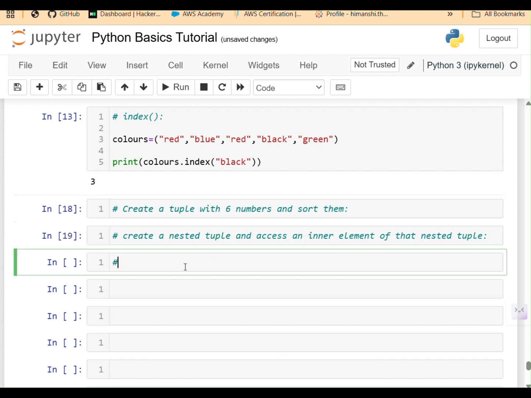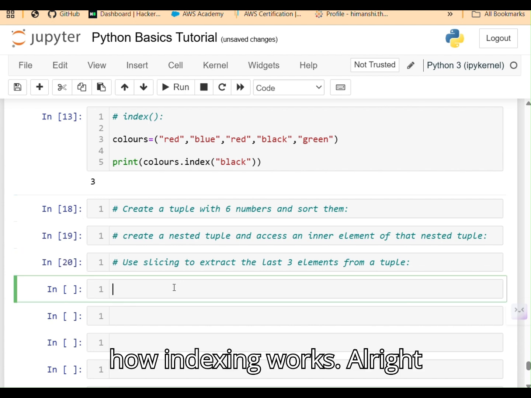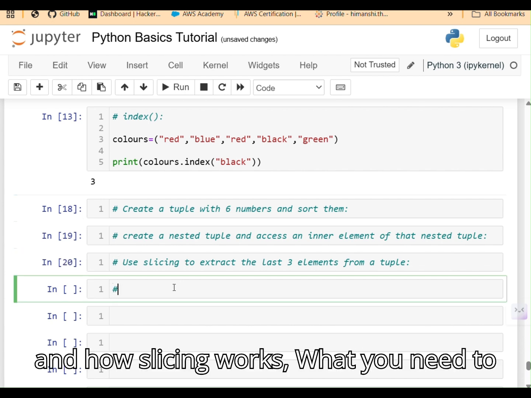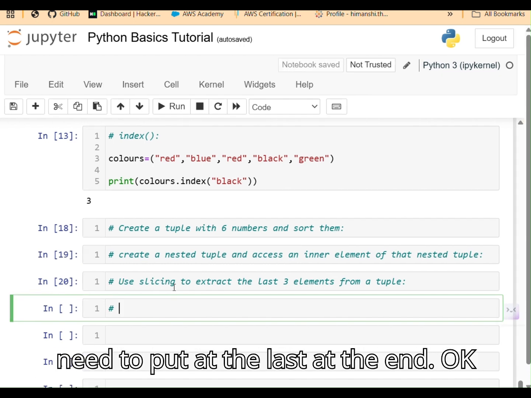Next one: use slicing to extract the last three elements from a tuple. Remember how indexing works, and how slicing works, what you need to put in the beginning, then colon, and what you need to put at the end.